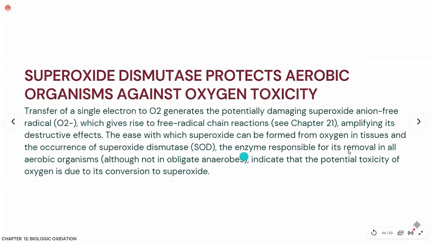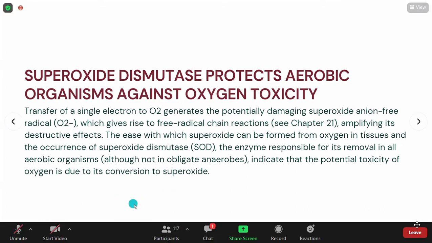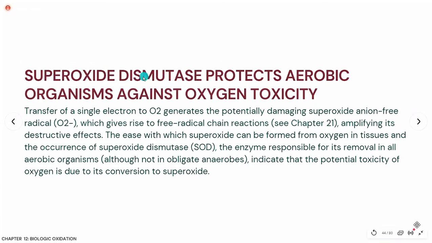The enzyme is responsible for removal of these superoxides that are formed. In our metabolism of certain foods, superoxides are formed. But thanks to this enzyme, it is located all over your body, meaning several tissues have this, so that it can defend itself from the attack of superoxide radicals.